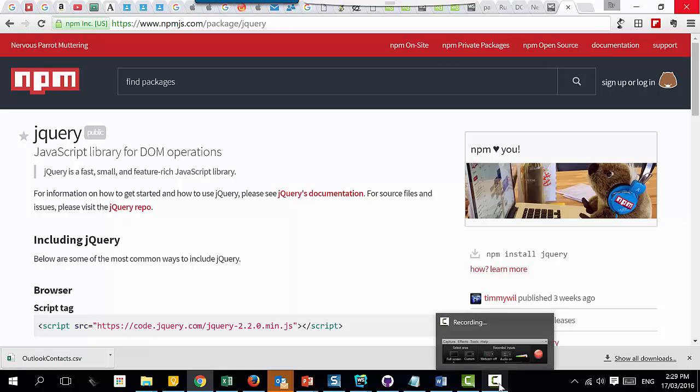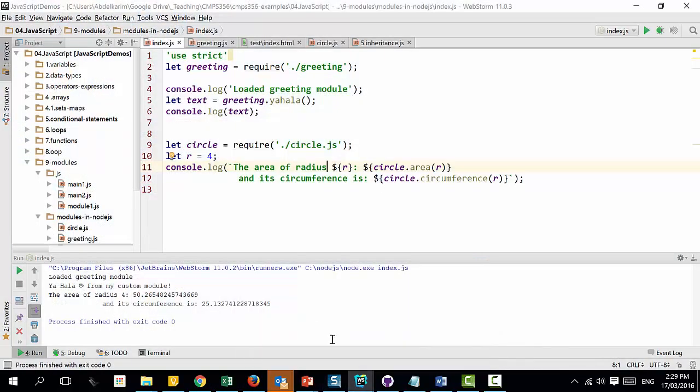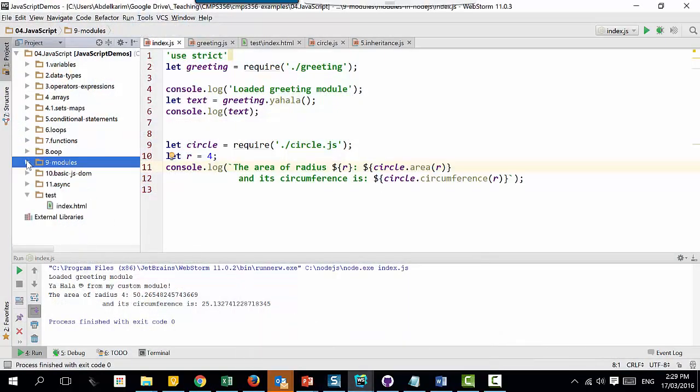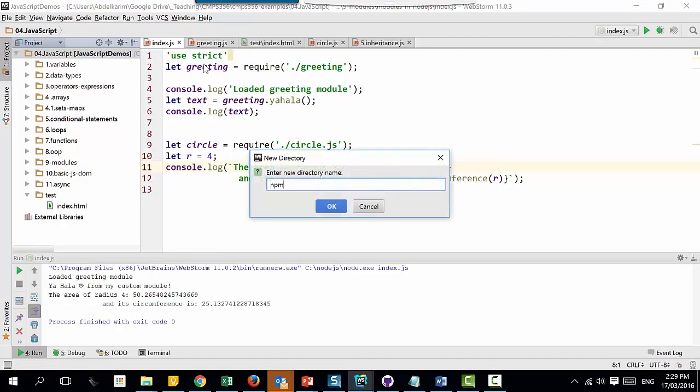So first, I will explain what's going on. Let's do a small example. Let's say I create a new project. In here, let me create a new folder. I will call it npm test.